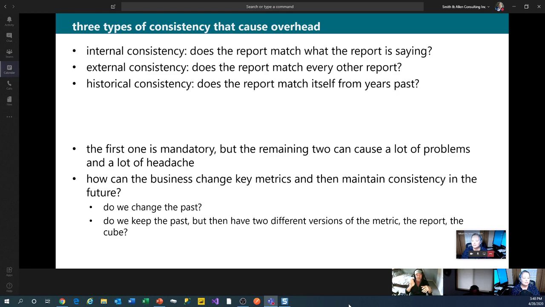And when we did the analysis, we found that the CEO was wrong. He could not run the entire company. With all his divisions and all his employees, he could not run all of them on 15 reports. But we were able to bring him down to about 50, actually 65. Wow, that's a big difference. It's a big difference. And when we got him down to 65 reports, guess what happened? Those reports were consistent with one another.